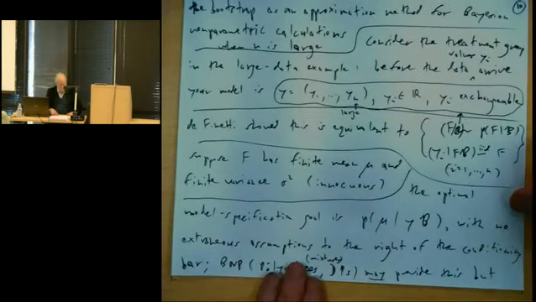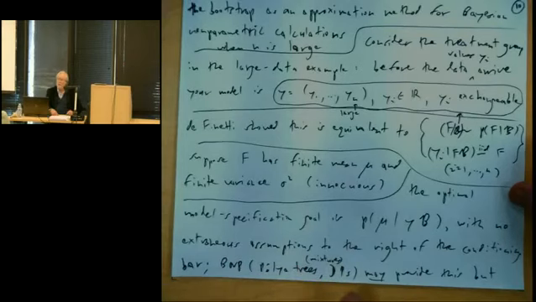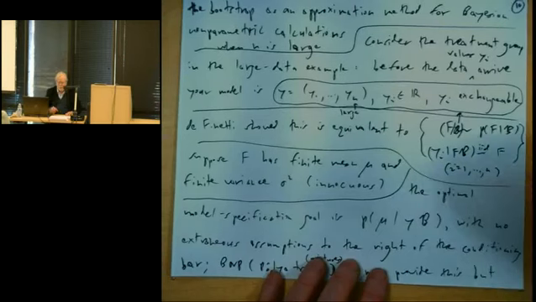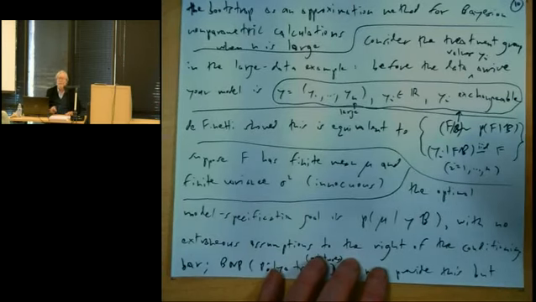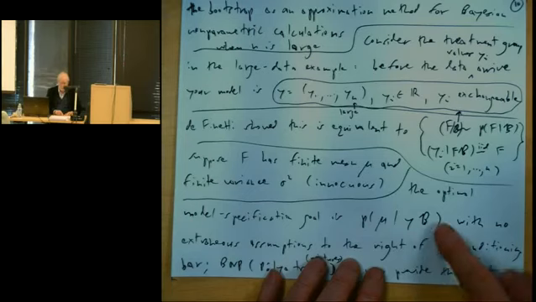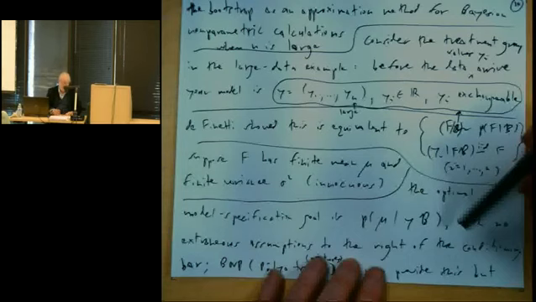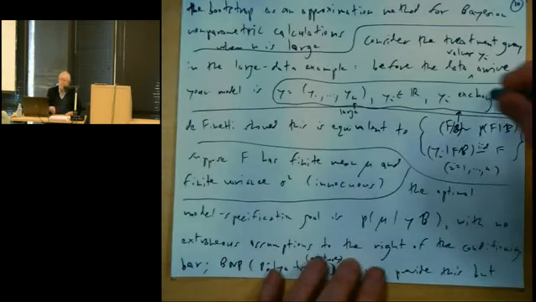Okay, the optimal model specification goal, and you remember I defined that some lectures ago, is the answer you would get from not assuming anything that wasn't given to you by the context of the problem. In other words, I don't want to say, what's the posterior for mu given the data and the background information and the spurious assumption that the data come from the following parametric family. I don't want that because I don't know if that's right or not. I'd like to condition only on the stuff that I know came directly from the science of the problem.